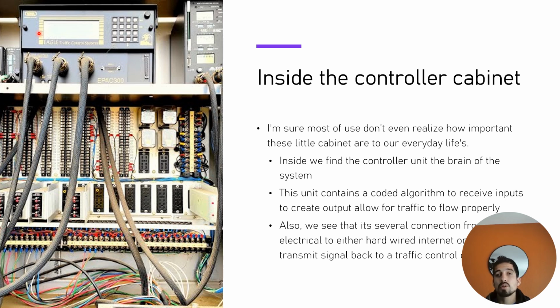As you look up here, you will notice this is the controller unit with three inputted wires. This is better known as the brain of the system, where inputted information is taken in, goes through a coded algorithm, and an output is produced so that it knows when to give a red or green light. Most of the time, this is just on a loop counter.